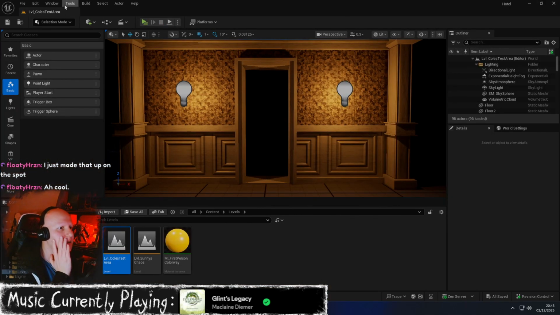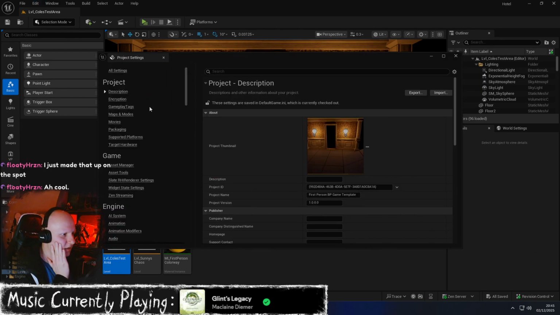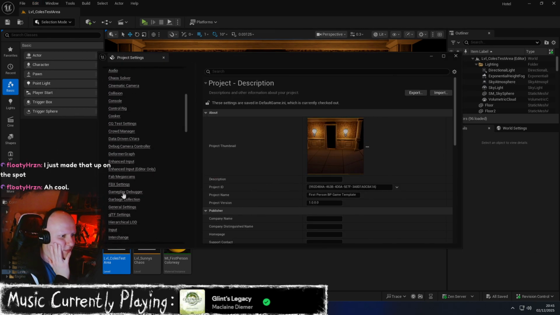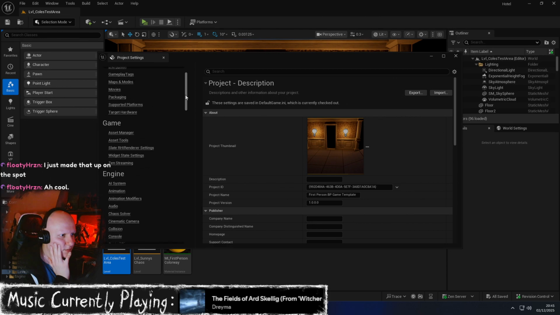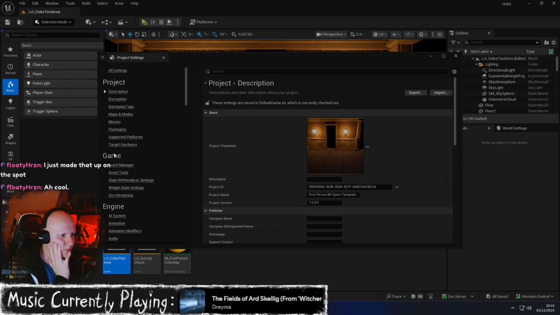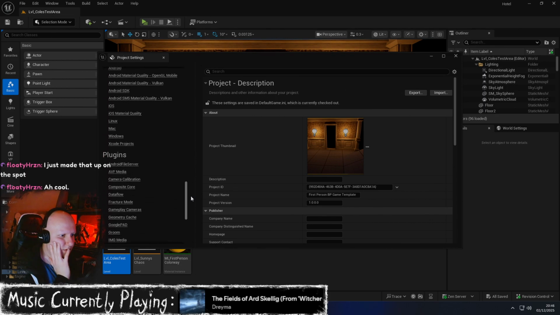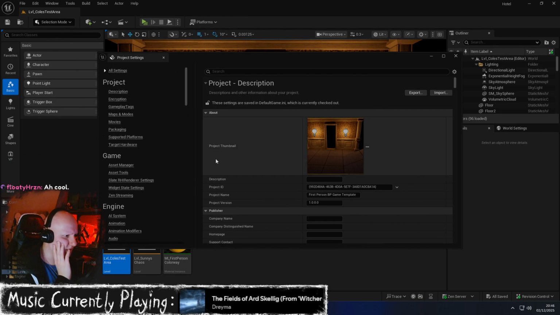How can I quickly put on anti-aliasing or something like that? Is there a graphics setting here somewhere? Do I not have platforms, plugins, all settings?